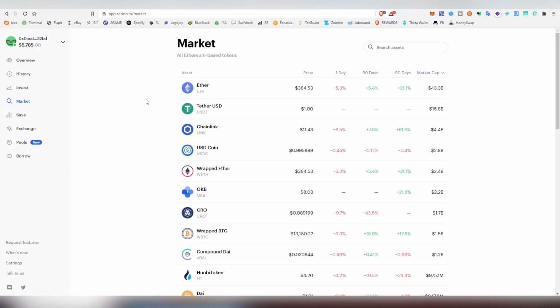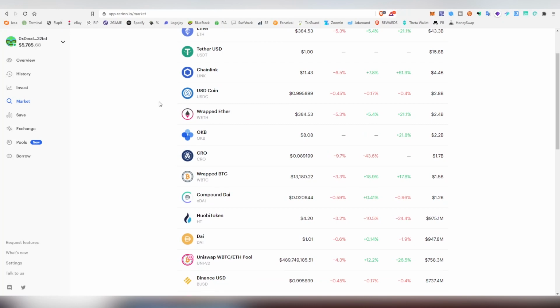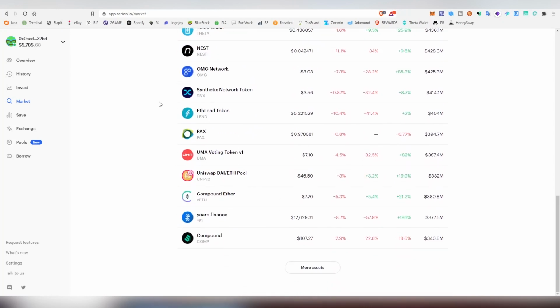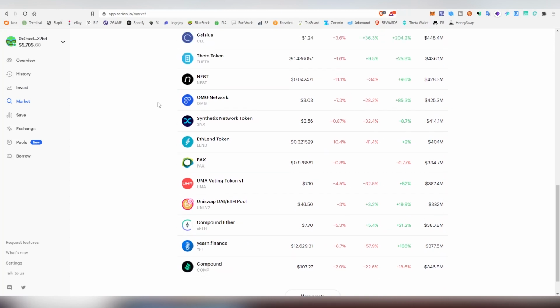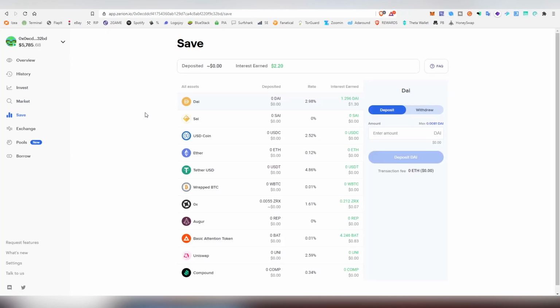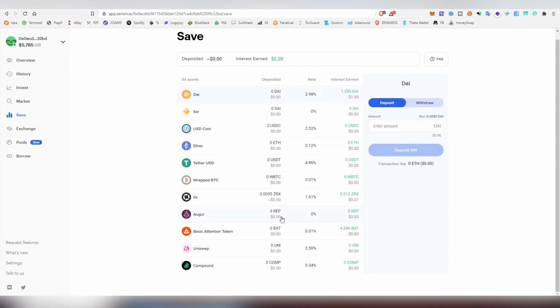There's also a market tab which goes into what the tokens are. This is only for Ethereum tokens, so you can see the actual positions for them without all the other assets, which is kind of cool. There's also a savings tab, which I think is linked into Compound interest, showing what I have earned so far. Here I can also deposit if I so desire and earn some interest, but Compound doesn't really have the best rates, so I don't need to do that.